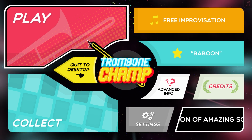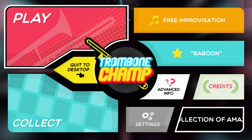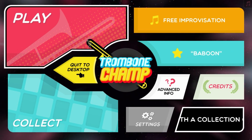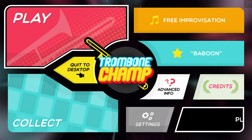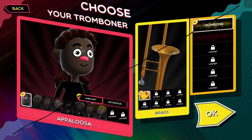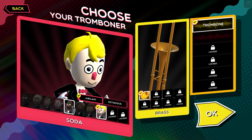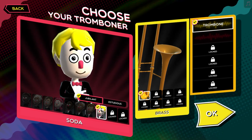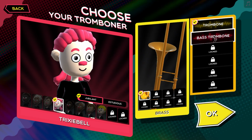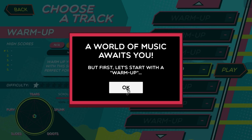But the best way for me to start learning how to play a trombone is a trombone simulator. That's right. This is called Trombone Champ. All right. We're going to learn how to play some basic songs on the trombone. And hopefully, it'll go well. Hopefully, we'll do good. Oh, we need to pick a tromboner? Okay. It looks kind of like Amy. That's close enough, right? Let's do that. I don't know why it'd be Amy. It can't be me. Whoa!